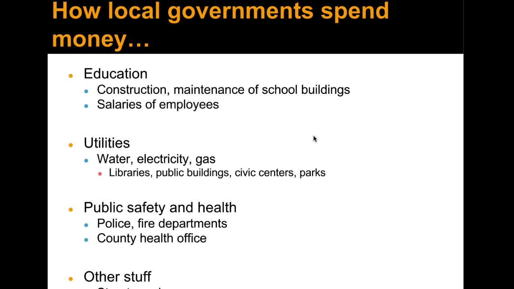What they pay for as far as education goes: administrators' and teachers' salaries, wages for maintenance and cafeteria workers, textbooks, other supplies, and construction and upkeep of school buildings. Schools account for more than one third of all local government spending, so it is definitely the largest item in a local budget, which is why people argue about it so much.